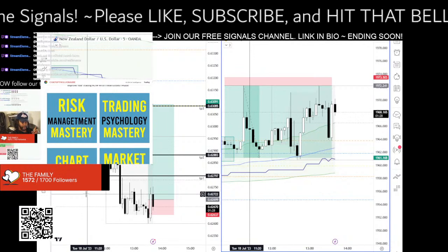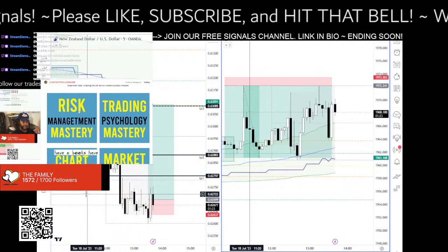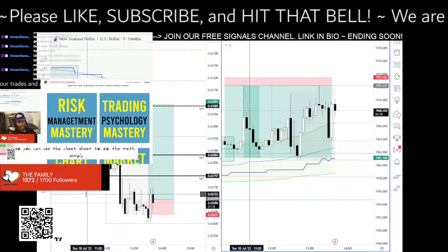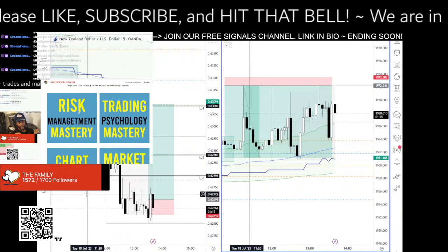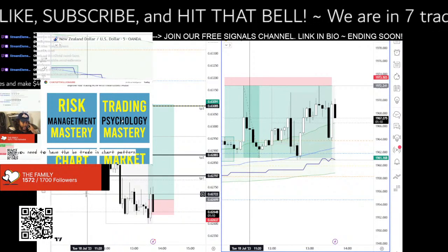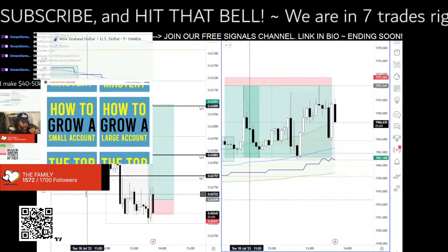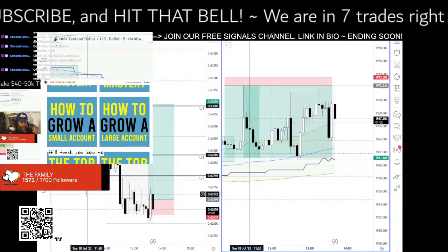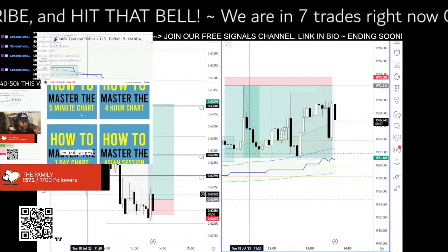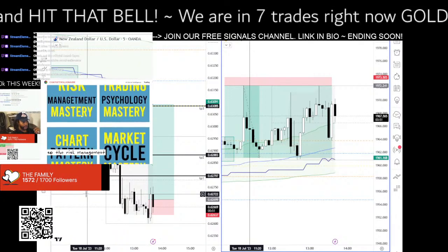Then we got risk management, and the risk management is where I go over the math. If you go there, I have books, I have typed with the numbers. I made a cheat sheet for you guys, so you can use the cheat sheet to do the math simply, and you'll learn everything about risk management there. We got trading psychology for the mindset you need to have to be trading, chart pattern mastery, market cycle, how to grow a small account is good too. It'll teach you how to do the math also in that. Indicators, charts, YouTube channel and stuff.